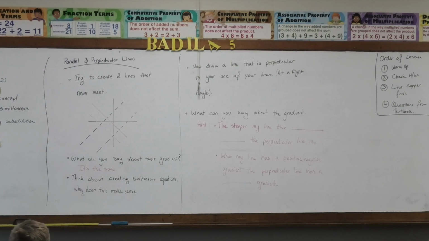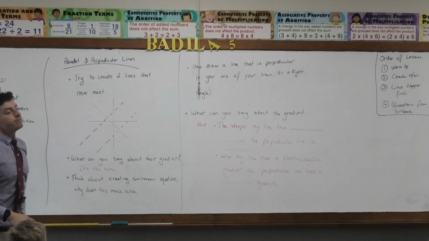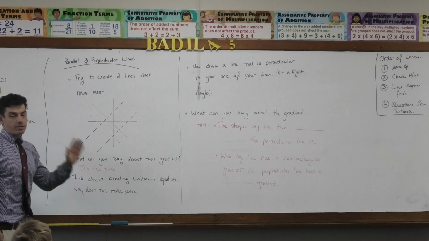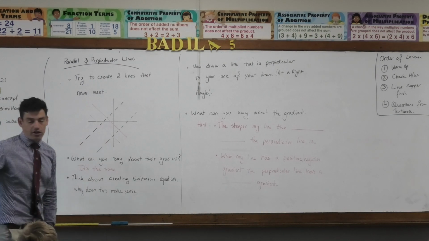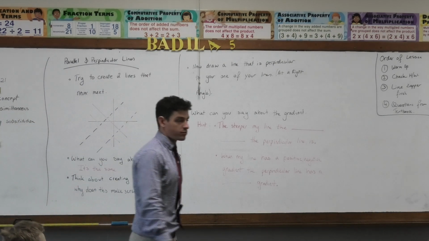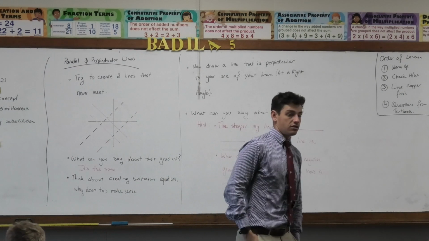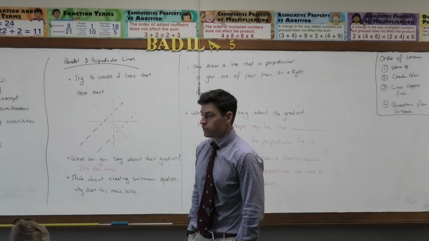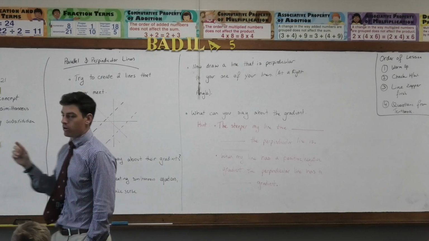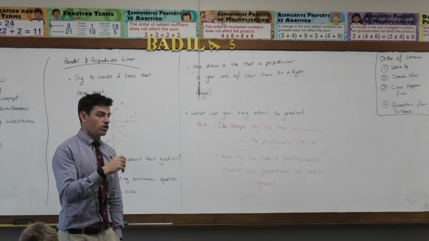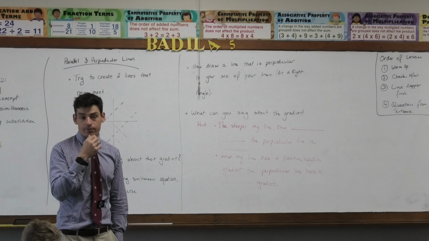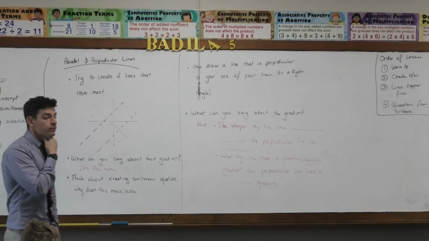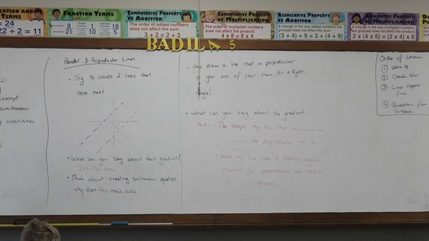So what is that telling us? I didn't specify which one. I reckon I could walk around the room and every person's got a line that's perpendicular to both of those lines. Correct? Is there a relationship between being perpendicular and the gradient? Is there a relationship or not? There is, isn't there? How do we know that? How do we know that?